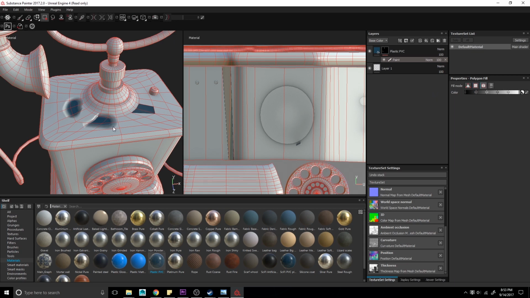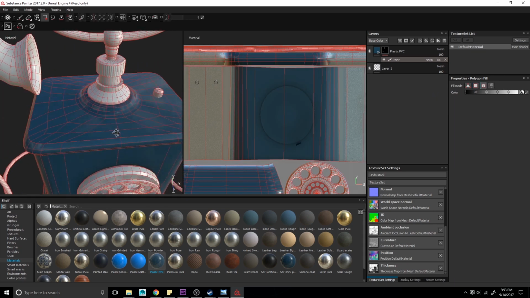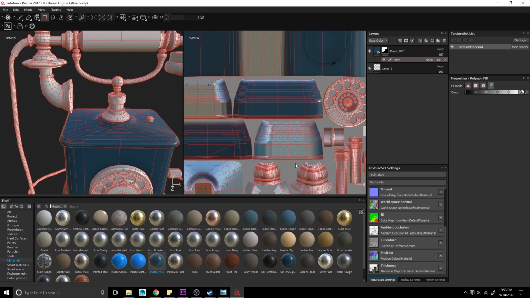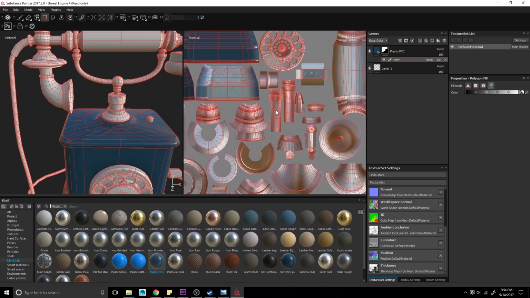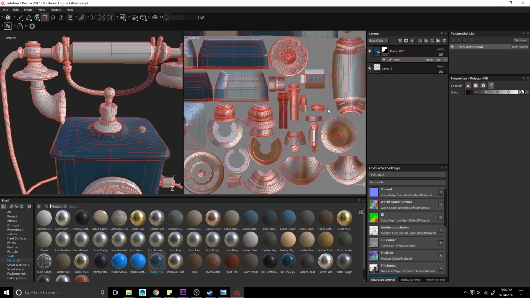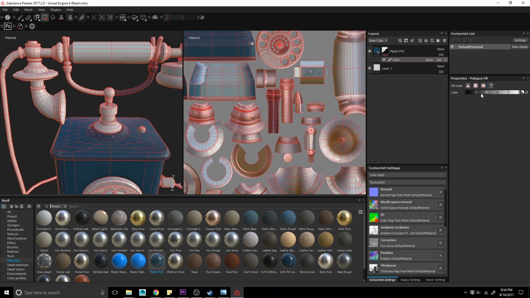We can choose the geofill, which will fill in a whole mesh. Or we can use the UV fill, which will fill in just one UV'd bit. So in this case, it's filling in just this piece because that's just one UV segment here. And all of that is ways that I can change this paint map.